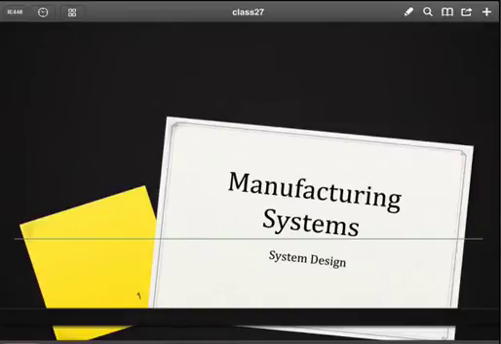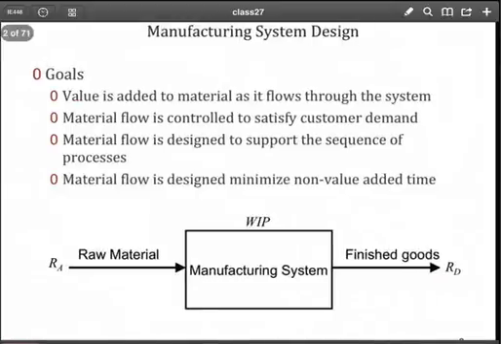Given a set of processes that are a result of the process planning, we need to understand how they fit together into our entire manufacturing system. So we'll look at system design, and here the goals relate to producing a product that is within design specification.